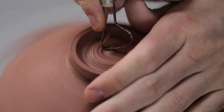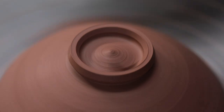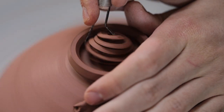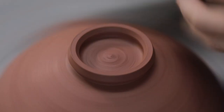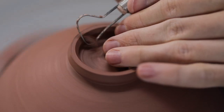and for this process I found that my old tools still worked best. This little loop tool might not be the sharpest, but there's something about its shape and the angle at which I can use it. It really lets me trim out a lot of material very easily, while also maintaining a lot of control. And control and stability are really the keys to trimming well. After all, it only takes one wrong movement to ruin the piece.